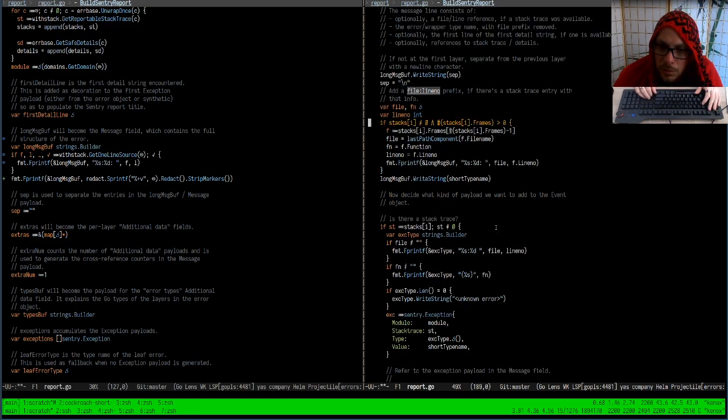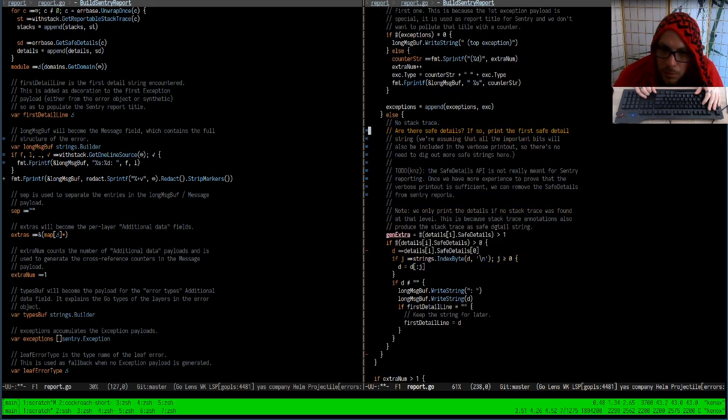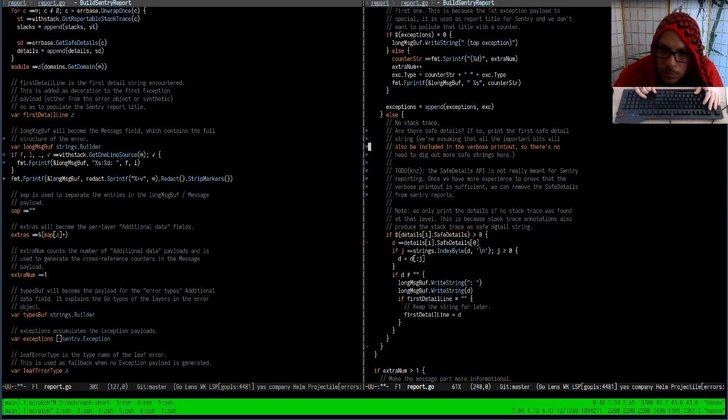There's a stack trace, text type, and then we have an exception. It's going to be a top exception, then there will be lower exceptions. Okay. These are save details, I'm going to print it.